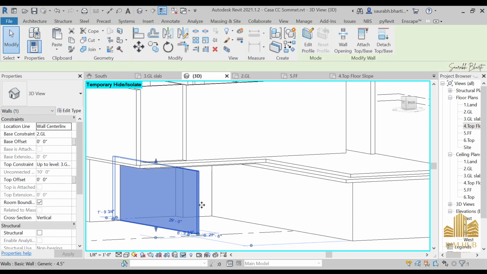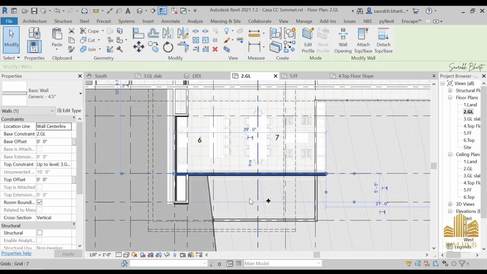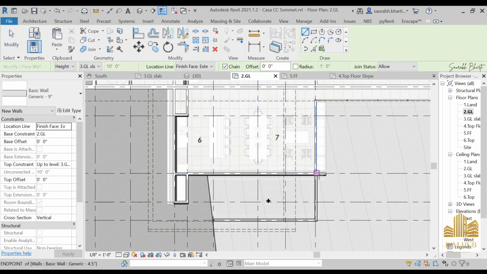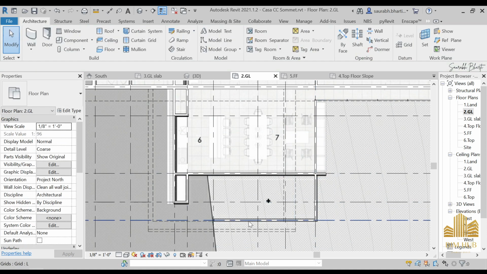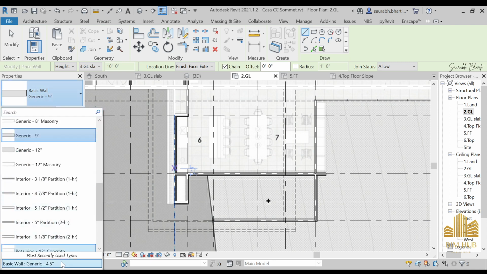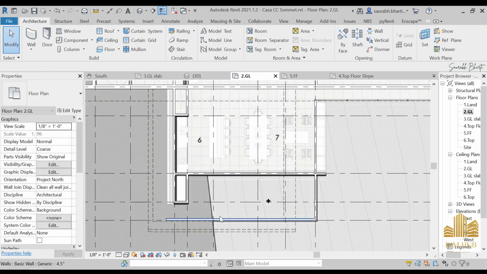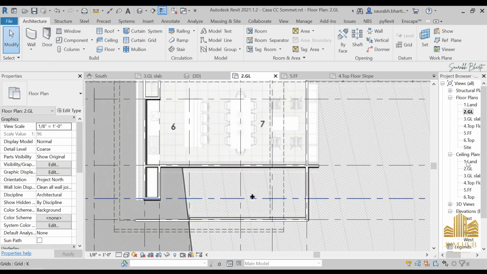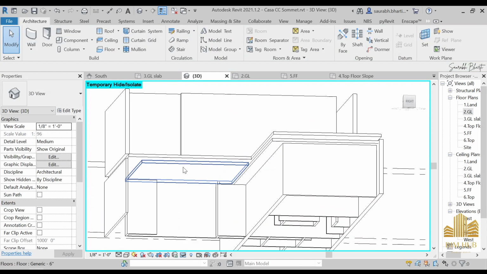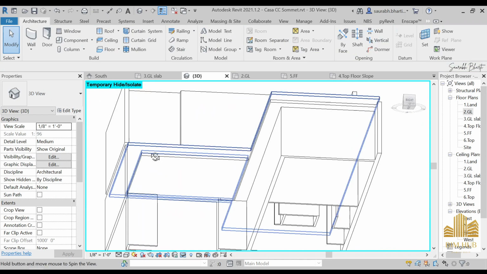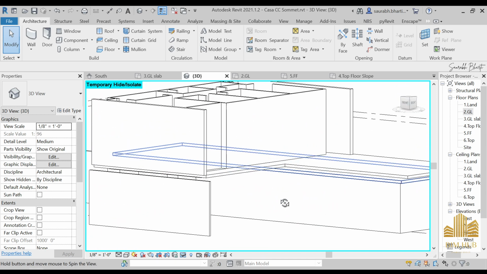Again go to the ground level. This is where our wall ends. Okay, this is not where our wall ends. We have to make one more wall, and that is, okay, we can just extend this wall till here. Then select your wall, and I think we need a 4.5 inches wall, and make a wall from this place to this place. And now it sums up our top floor. Yes. So now if we go to the top floor, and I think, let me hide this one, and now yes, this is how it looks. We just have to make it like it is coming out of one wall, so we will do that later on.